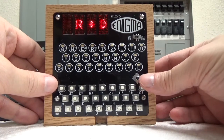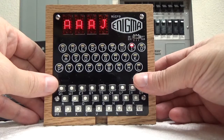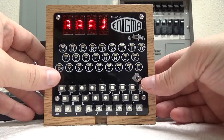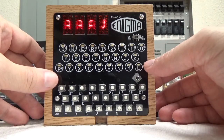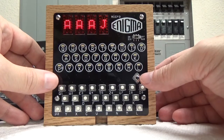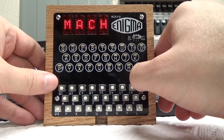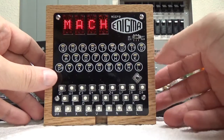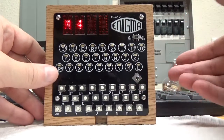So this is basically the main mode of the machine. Now everything that you'd want to do as far as encrypting or decrypting is in this, but let's go ahead and go into the menu system so that we can configure the machine to do all the different types of settings that we need to look at. So if you hit the right arrow on the joystick, it takes you to a menu, and notice you have MACH. That stands for machine. And if I go right again, it takes me in and I can see that I'm on the M4.